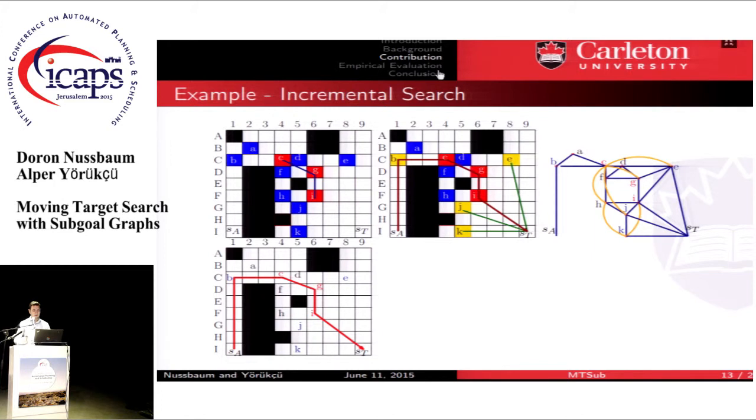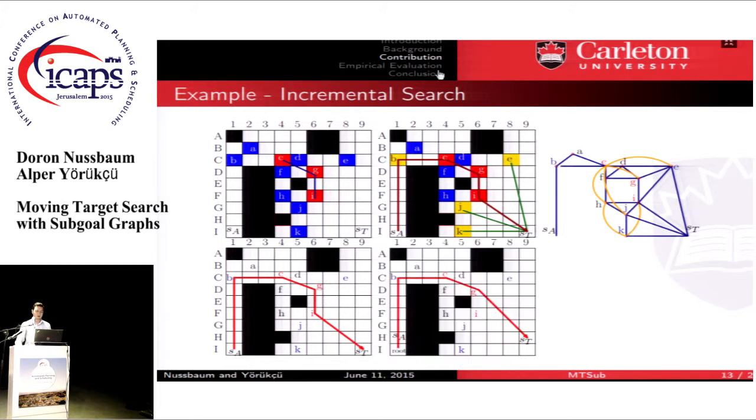And in here, we know that in the next time step, the agent is going to move one step up because it's basically following the path. However, we don't know the future movement of the target. As it turns out, it decides to move one step up as well. Now we have to update our path according to the new location of the target.